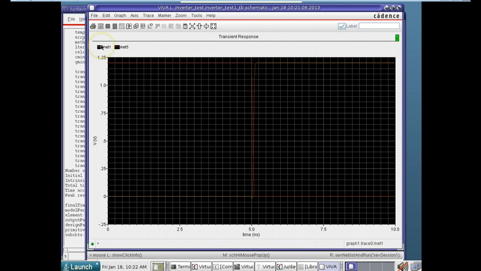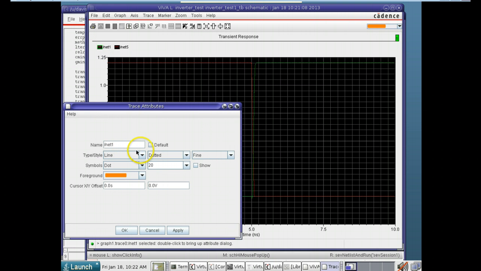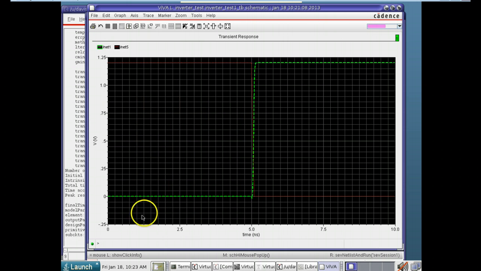And then when you're in the actual graph here, if you double-click net 1, you can actually change the lines so you could see them a little bit better. So, excuse me, the symbols. I'm sorry, type style. So over here on dotted, I like to use dashed. Make it something that pops a little bit more. So let's go with pink. And then you can also bold it. Let's hit OK. See what that looks like. Much better. Yeah, I like that a lot better.